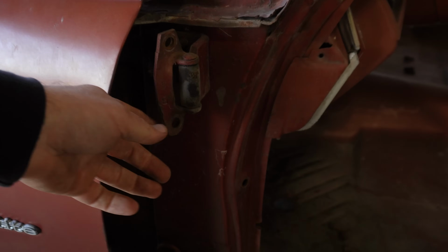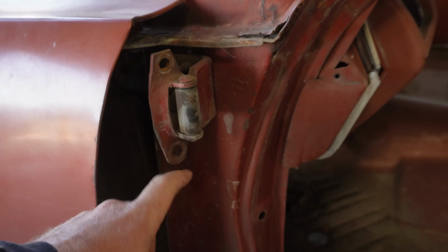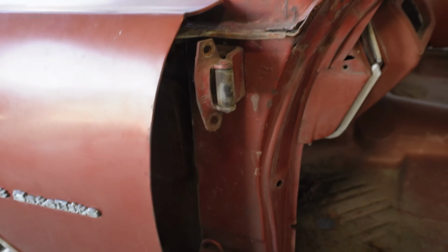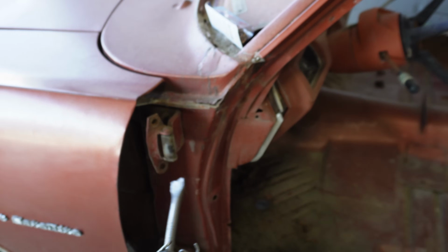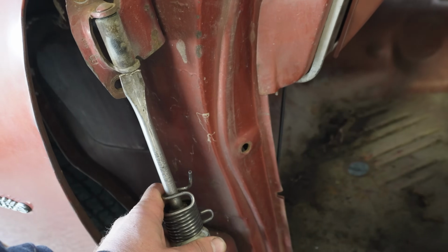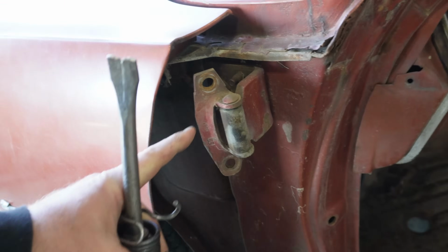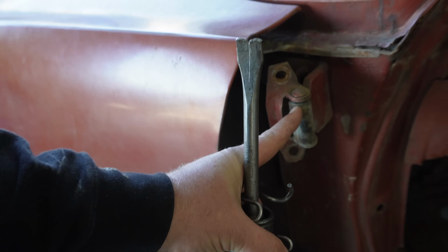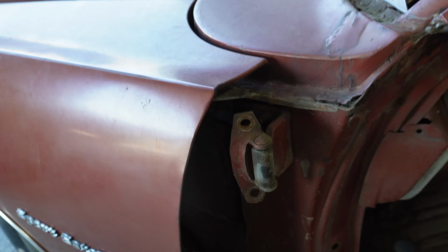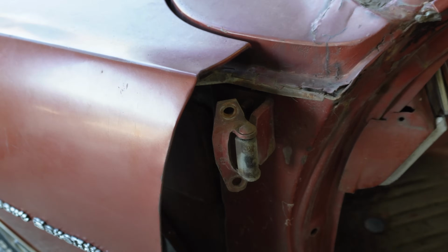Now there's a couple different ways to do this. I've seen some scary ways where people just whack on them with a hammer. I've seen the corners of these door hinges get broken off, and we're not going to do that. What I like to do is bust out my handy dandy air chisel and hit directly on that pin, reducing all the stress and fatigue that you're going to end up putting on the outside of this door hinge. It's going to drive that pin straight out the top, and it's going to make our lives a whole lot easier.